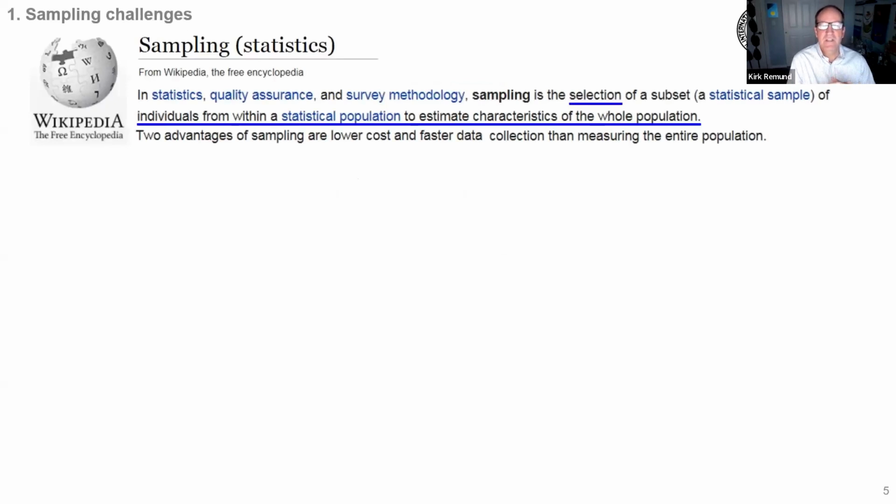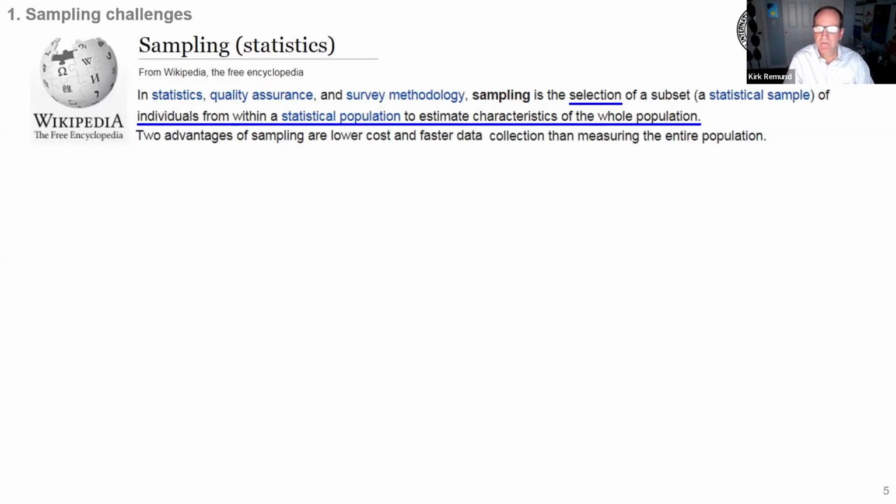So whenever we're doing any type of testing of seed lots for any property, or even as it relates to method validation, we need to do a sampling exercise. What do we mean by sampling? What we mean by sampling is as defined here in Wikipedia. Basically, we want to take a selection of a subset from some larger population, okay? So we have a large population, it could be a small population too, but we take a subset of that, and we measure the property on that subset or sample, and then we make a statement back to the lot in its entirety, or population in its entirety.